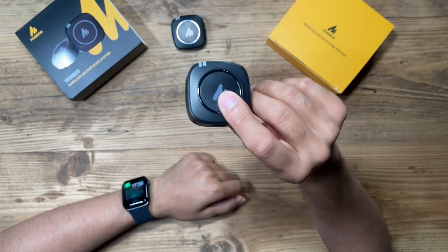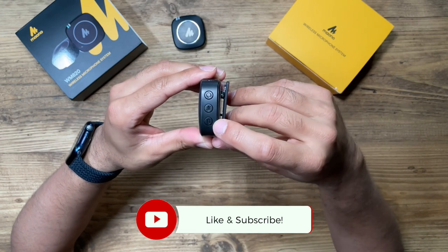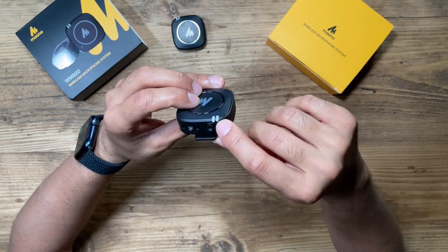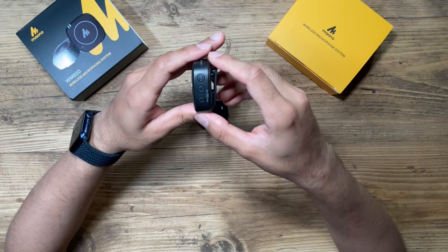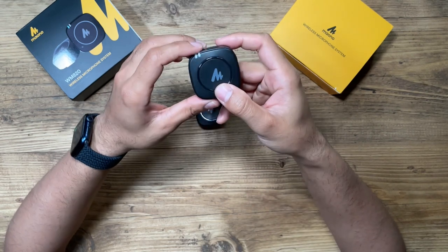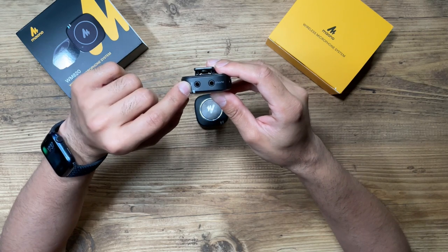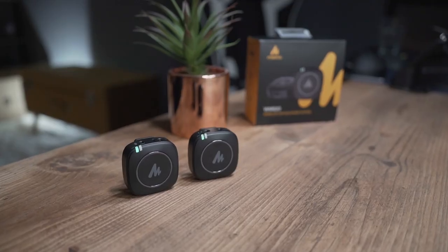Let's dive into the devices themselves. This is probably one of the lightest I've ever held. On the right-hand side of the transmitter you have the power button, a mute button, and a pairing button, with the USB-C charging port at the bottom. On the top is where the microphone cable goes, and that's also where the internal mic is. There are a couple of LED indicators — one for connection/pairing status and one for the charging indicator. The receiver has the power button, volume plus and minus gain buttons, and a pairing button if you hold both simultaneously. Same indicator lights and USB-C charging port. On the top you can monitor with headphones to hear the output, and there's also the camera cable connecting port. In terms of battery life, they have six hours, which surpasses a lot of the previous wireless microphones I've had of this size.